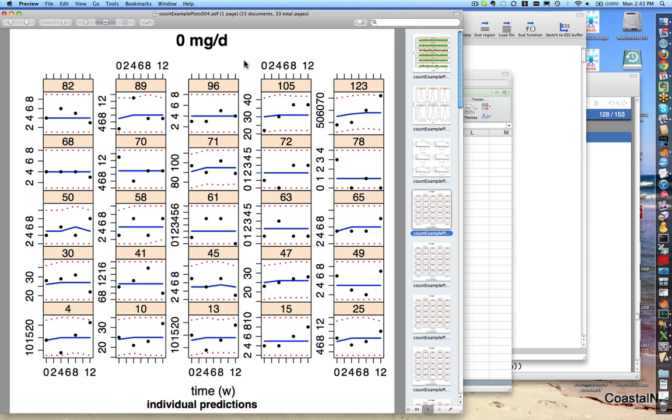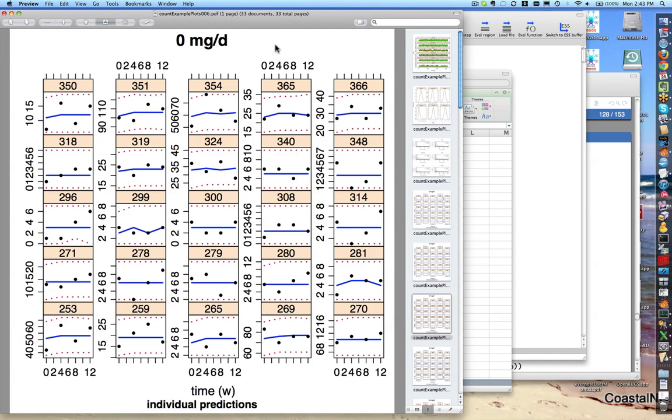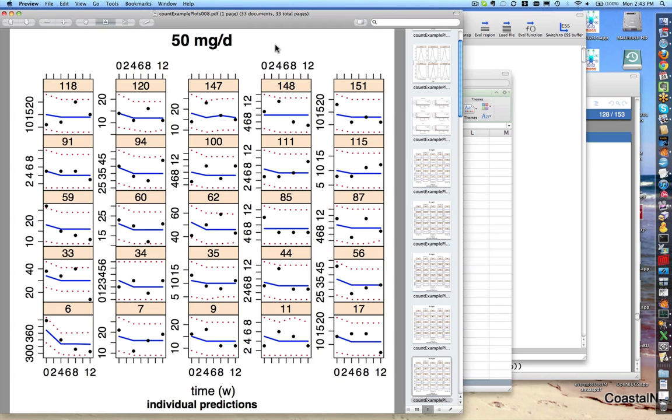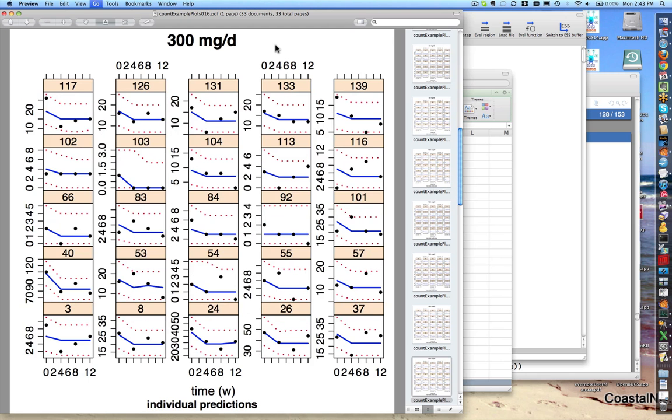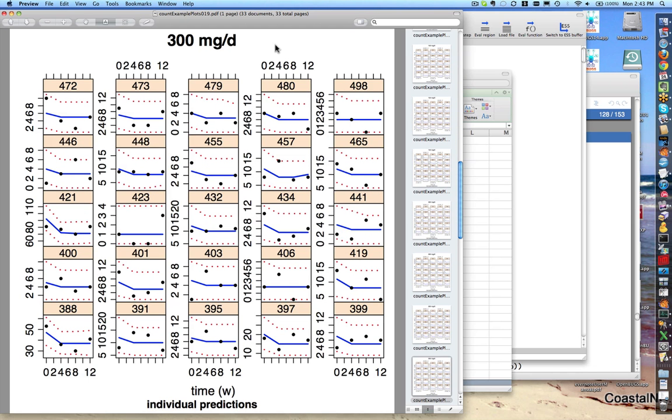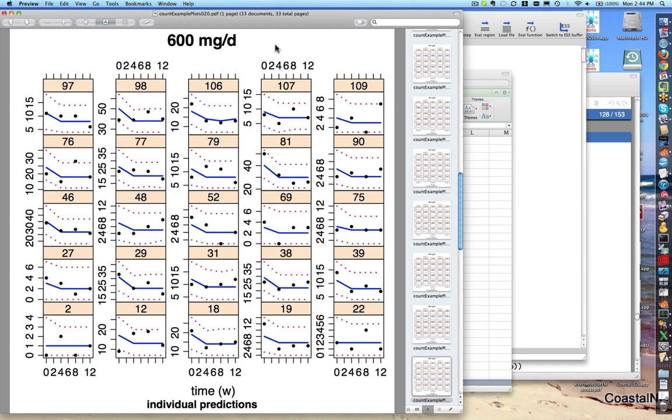This is for the placebo arm here, and these are a bunch of individual plots, so you can see some of the various trends you see with individuals in terms of their event counts. There's, I think it was 100 patients per arm, and I've got 25 per page here, so there's 4 pages per arm. So you can get some idea looking across these. Let's scroll down to maybe one of the higher doses so you can see the trend over time a little better. And you can see some of that going on here.